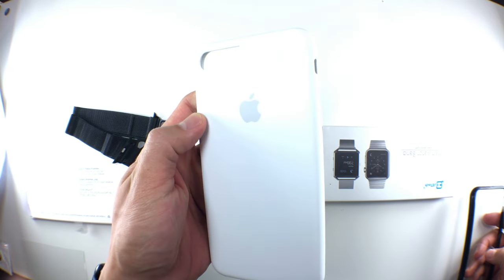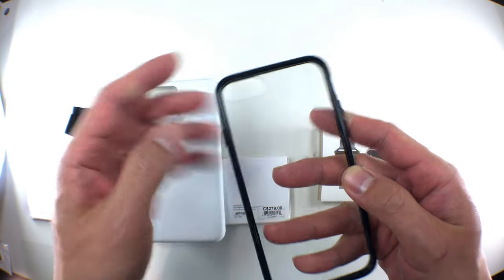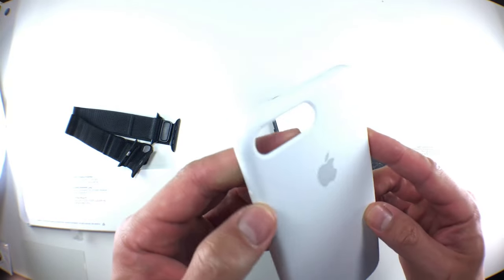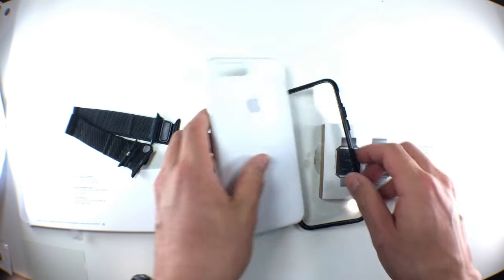For the iPhone, Apple cases are decent but still definitely overpriced. The difference between a $10 case and a $45 case is quite noticeable though. For $10 you get a piece of cheap plastic with sharp corners, and for $45 you get something very grippy that may last you a year before the silicone comes off if you're rough with it.